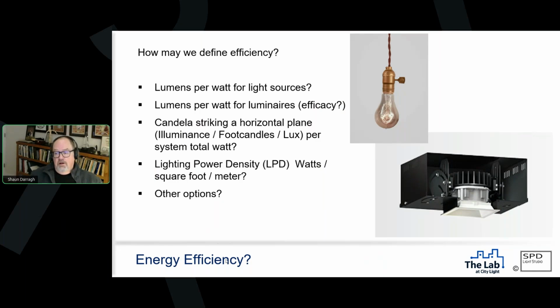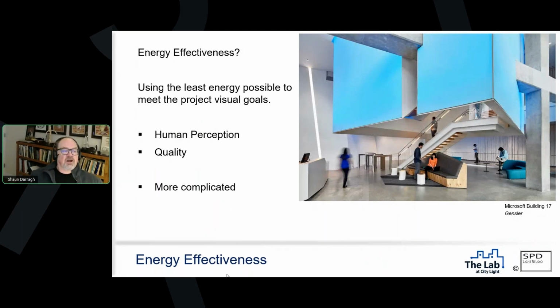The fixture down below, by contrast, with shielding and redirect and optics and all those things to push light where you want it to go, is probably trending down more like 50 to 60% efficient. And yet I would really submit to you that even though it's less efficient, it's more effective. It's less glary, it's pushing the light where you want it to be. So energy efficiency by itself is probably not the metric we really want to be looking at in our world. Energy effectiveness, by contrast, is a different kind of way to think about this, right?